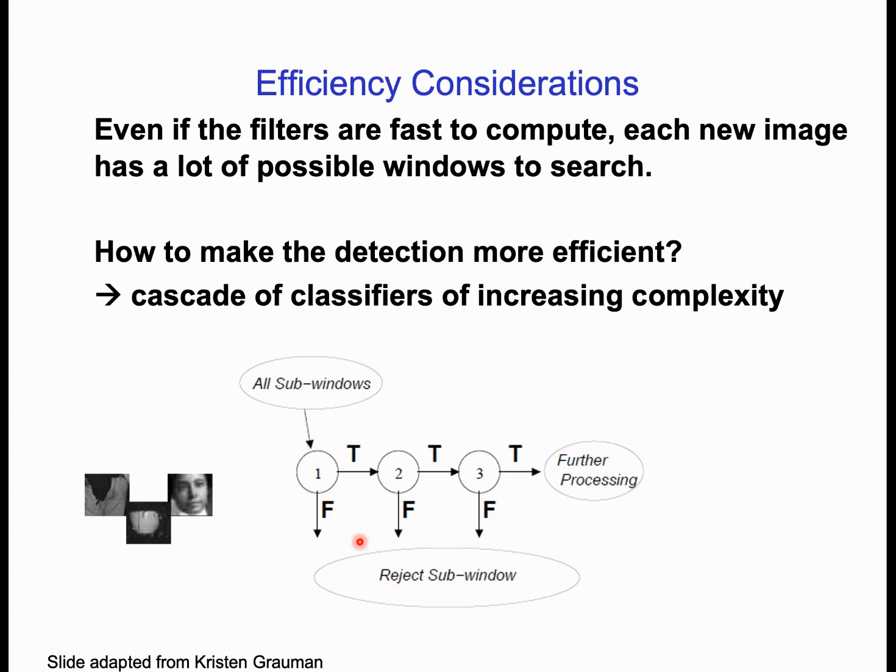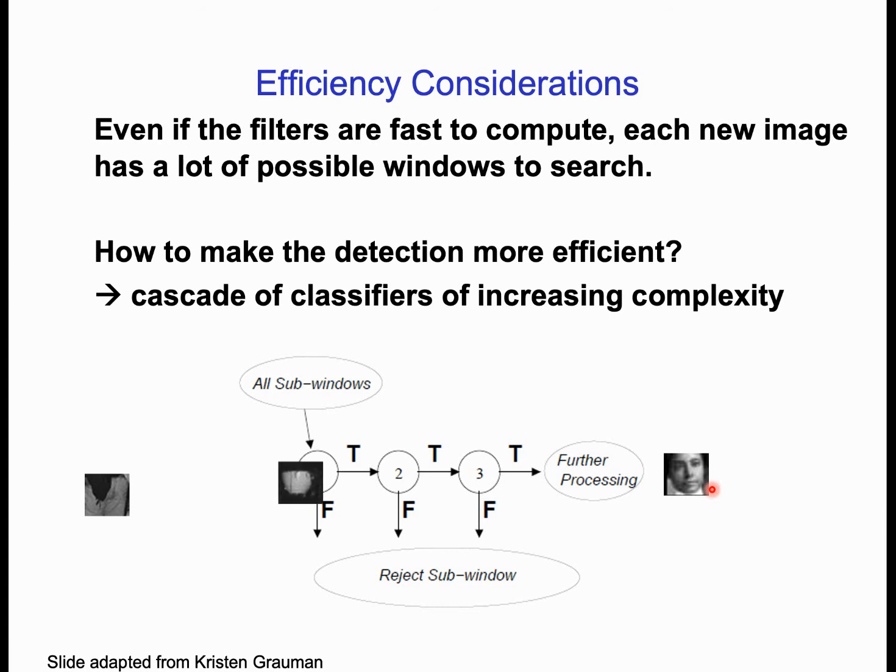The next one is a bit more complicated classifier, getting rid of more of the non-face patches, and the next classifier is even more complicated, getting rid of even more of the non-face patches, in the end leading to a strong classifier that's composed by basically putting together the entire cascade. So if there's a face, it will fly through all the classifiers, saying that it includes a face.